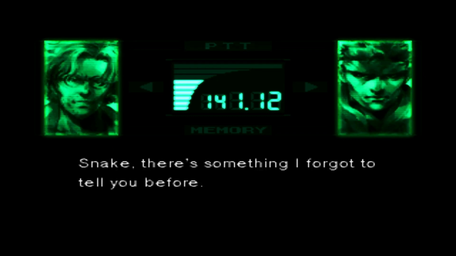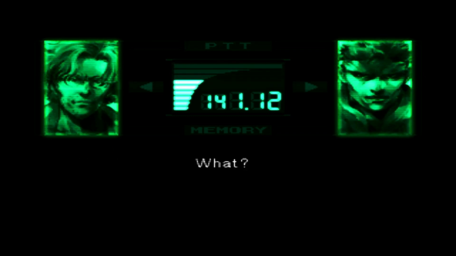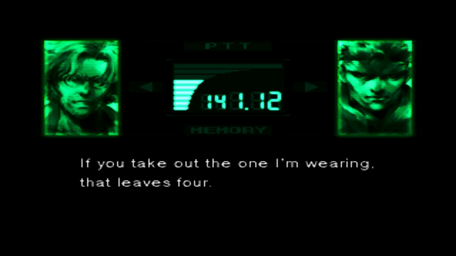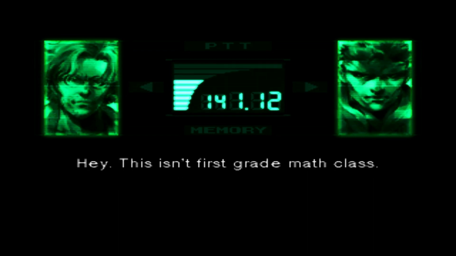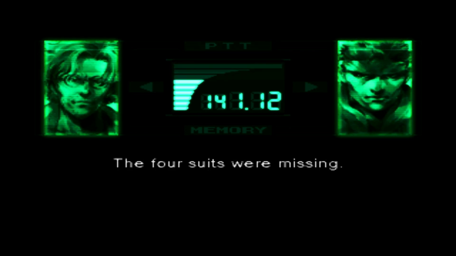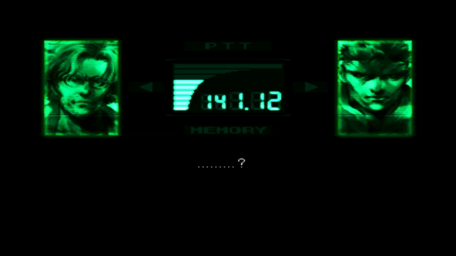Snake, there's something I forgot to tell you before. What? There were 5 stealth camouflage prototypes in my lab. Yeah, so? If you take out the one I'm wearing, that leaves 4. Hey, this isn't first grade math class. I thought I'd get one for you, so I went back to the lab and... Yeah? The 4 suits were missing.